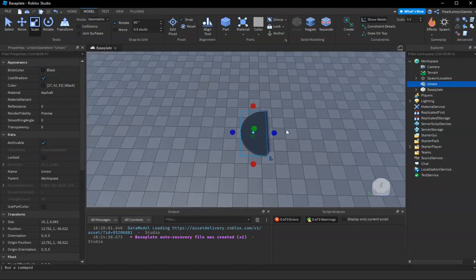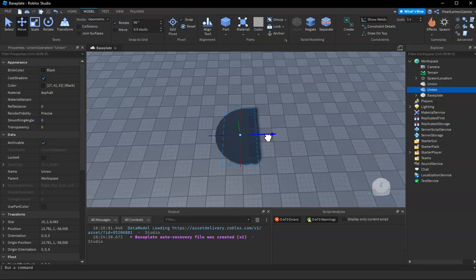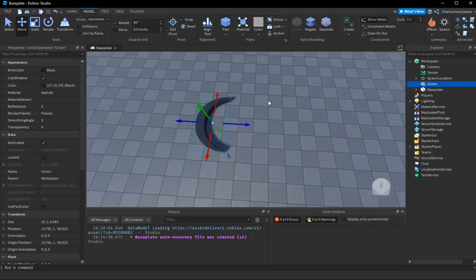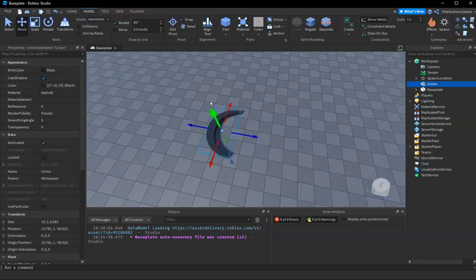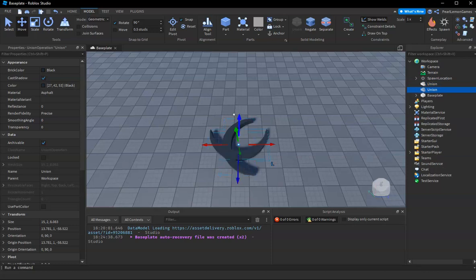Once the cylinder is half, you would have to duplicate it and then move it further outside of the cut part, and then you would have to use the negate again and highlight it and union. So you would have this shape. It's already a curve, but for you to do an S or make some more curves with it, you can copy or duplicate it and then rotate it like this.